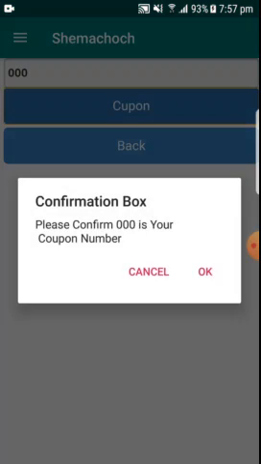When I press the coupon button, a dialog box pops up and asks me whether it is my coupon number, because sometimes a typing error may put you in some other individual's identity. So you have to verify that.